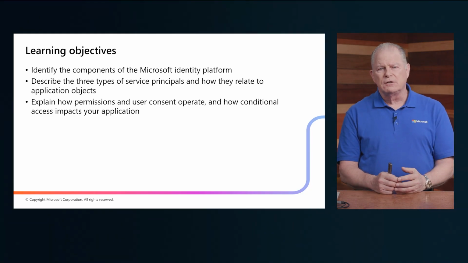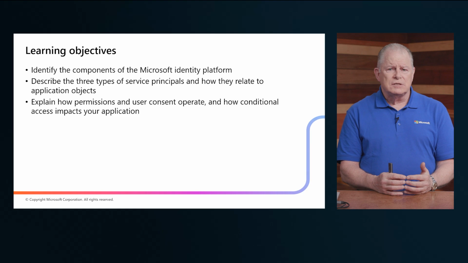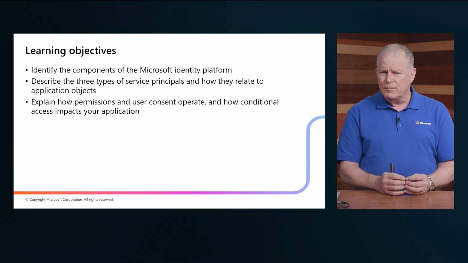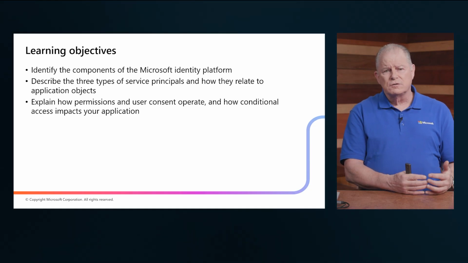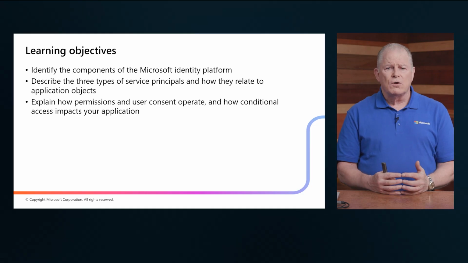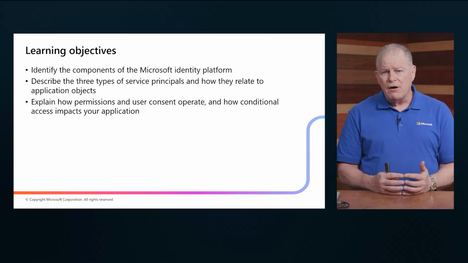And that's really what we want to take a look at in this module, is looking at the identity platform, how it differs. And we're going to introduce some of these things called service principles into this model. So some of this terminology you're going to understand because it comes from a legacy environment of users and groups. But we're going to introduce a whole new set of IDs and security principles that we have in this modern model in OpenID, OAuth, OData, which is the foundation of the cloud environment.